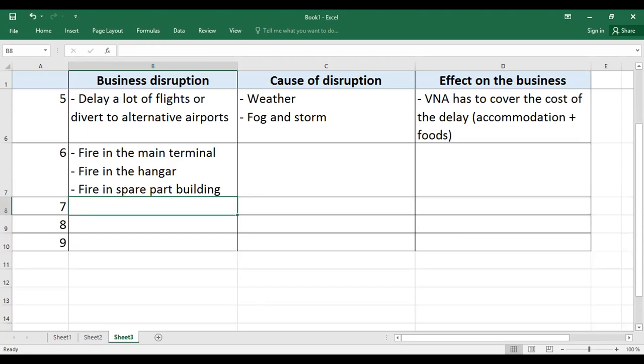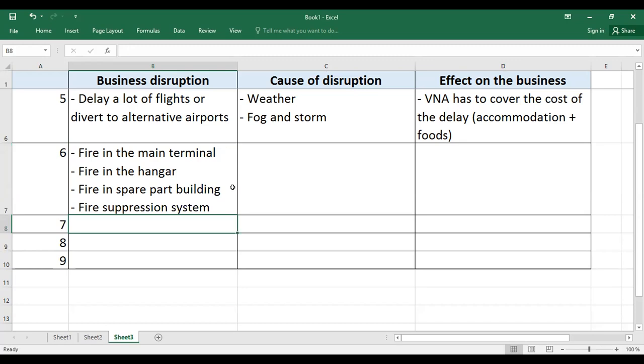Also perhaps thinking of fire is also fire suppression systems. The compliance requirements may be that you need a fire suppression system that is functioning. But if that is for some reason not available, then you cannot use a building. So there's actually quite a lot of supplies we rely on every day that may not be self-evident, but are absolutely needed to keep the airline functioning, either in the immediate term or in the short term.